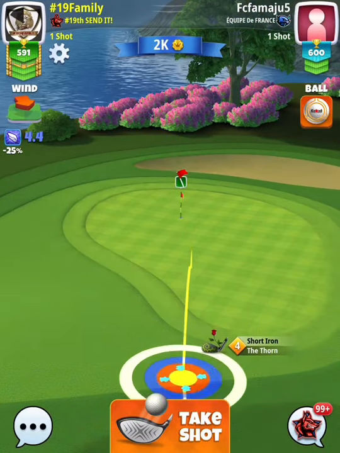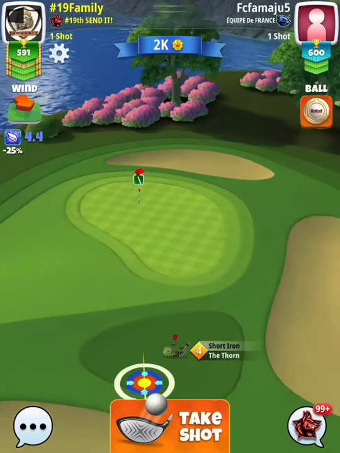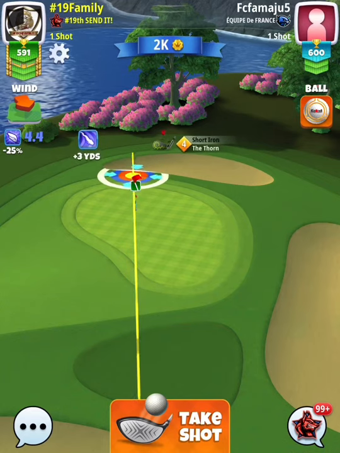All right, so for this shot here, it's minus 10%. We're going to find our min adjustment, and we're going to mark it with our take shot. We're going to find our max, and then we're going to decide what we're playing from there.